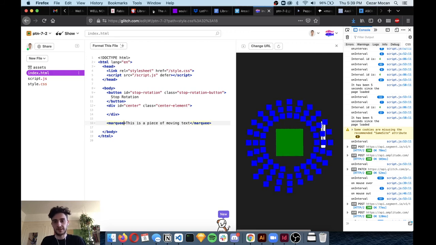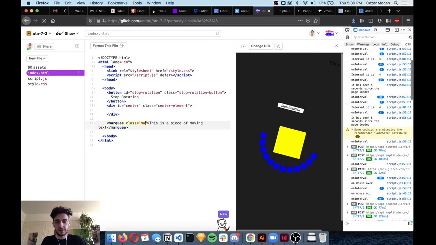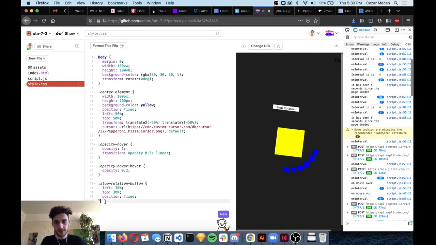Let's also change the color of the text first. So we'll just say class equals marquee-text. And let's go in our style and say .marquee-text color yellow.